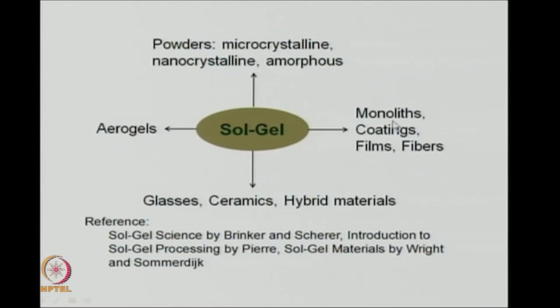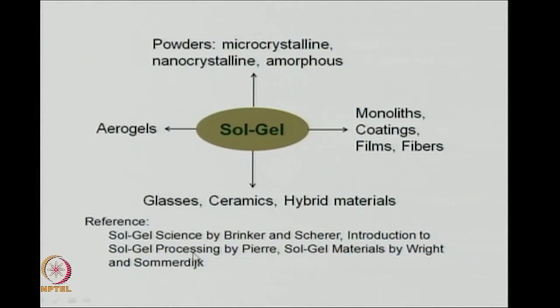Many compounds are made by this method. You can make coatings, you can make films. You can also make glasses and other ceramics by the sol gel method. So, this is a very popular method for making nanocrystalline materials as well as other forms of materials with either high surface area, very small particle size, and crystalline, as well as glasses which are amorphous materials.